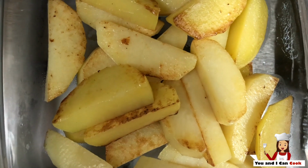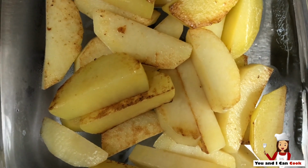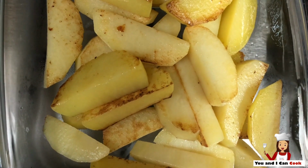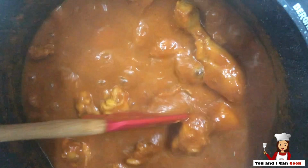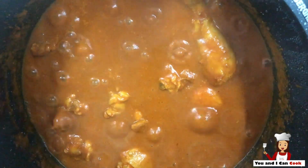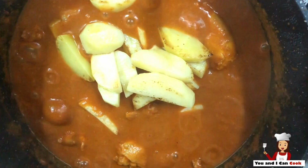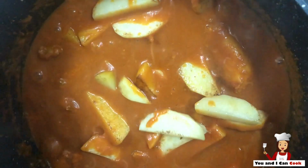I have cut 2 medium potatoes into wedges and shallow fried them. Now I will be putting it along with the gravy and cooking it for another 10 minutes or till the potatoes are cooked. Chicken has been cooking for about 20 minutes now. I will now put the potatoes. Give it a mix.